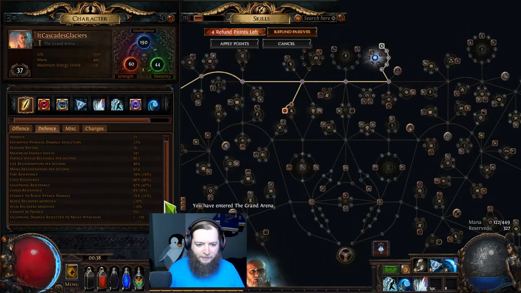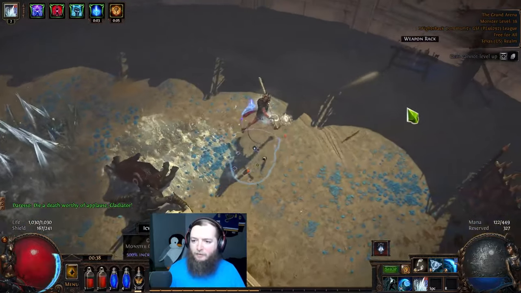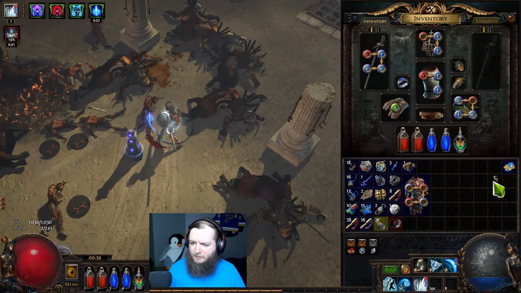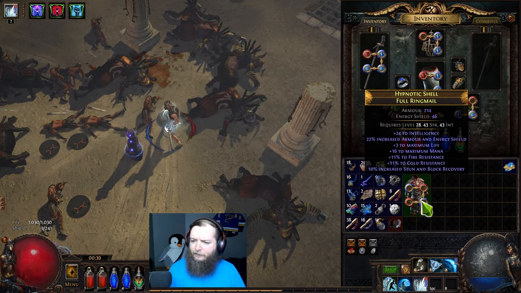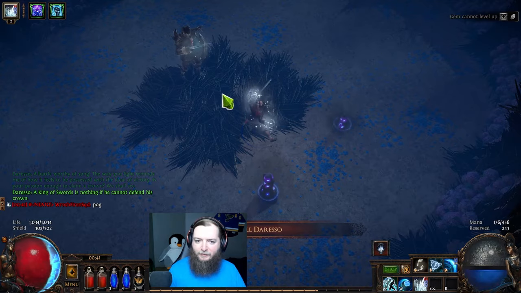How's that looking? Still awful. Increased chance of mana mods. No, thank you. Ooh, full ring mail. That's a potential chest piece. Let me try that on. Life, fire, cold res. It's better than what I have. All right, Duresso. Let's go right here and here.